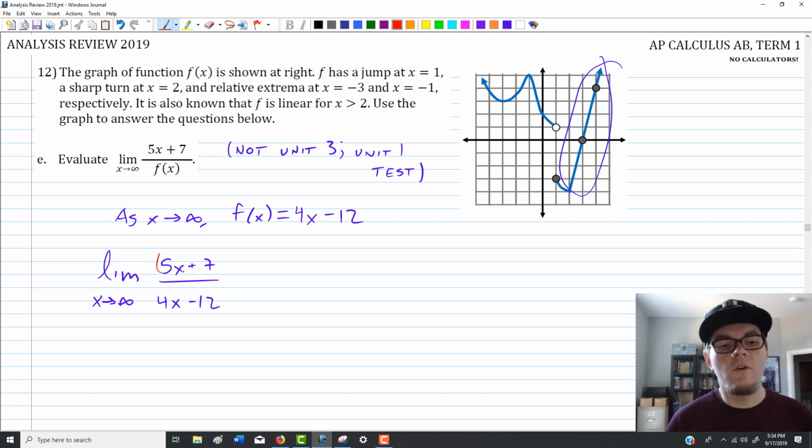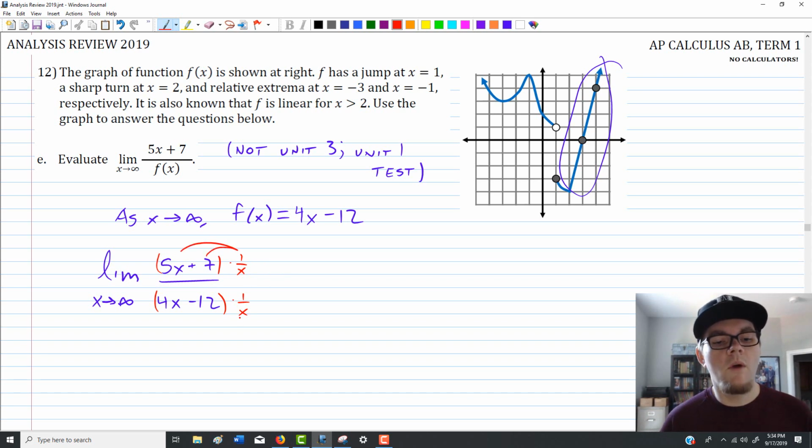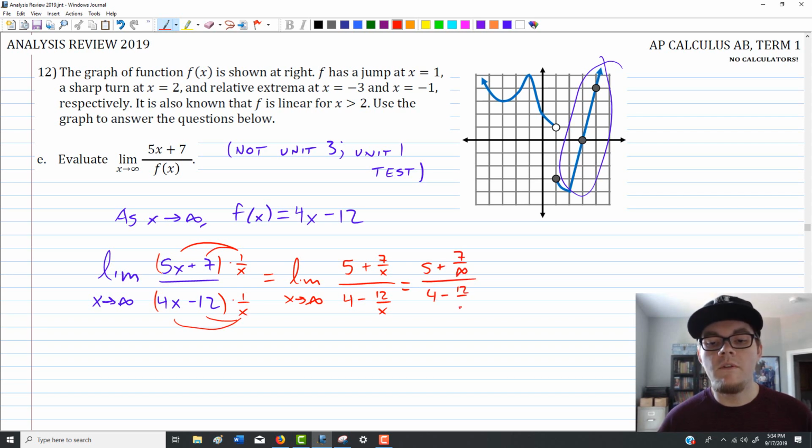And now if you go to attack this thing, of course I'm hoping you could see the answer right off the bat, but if you can't, remember that we can do our own special infinity trimming the quills technique. We can nerf the leading terms. I think that was the way we described it in class. We can nerf the leading terms by multiplying by 1 over that degree term. In this case, we'll rewrite our limit in a completely equivalent but cosmetically different form. Get the limit as x goes to infinity of 5 plus 7 over x over 4 minus 12 over x. When we direct sub then, we get 5 plus 7 over infinity over 4 minus 12 over infinity, and a number divided by infinity is 0, which means our answer is 5/4.